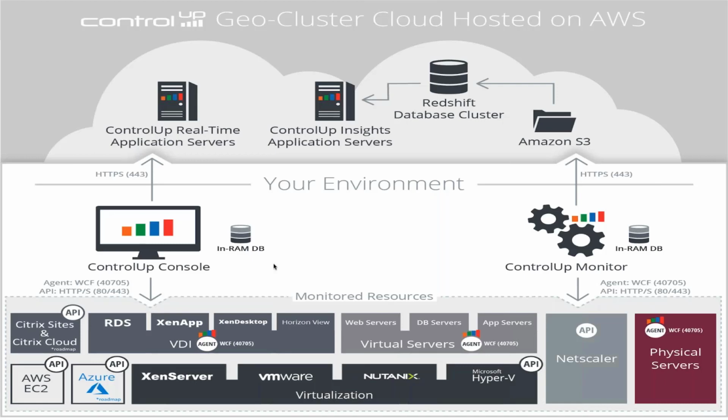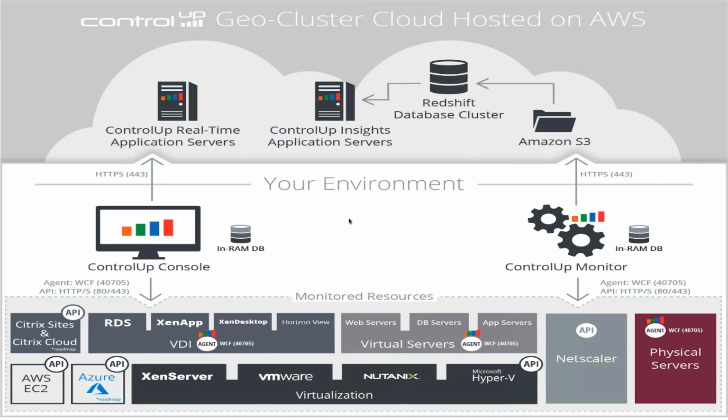The other component you deploy on-prem is the ControlUp Monitor service. This is code which is pretty similar to the real-time console, but it's running as a Windows service on dedicated servers, and it's collecting the same real-time data sets, but it's in charge of 2 major efforts. One is to provide 24/7 alerting on any trigger you might configure in your environment, and secondly, it's in charge of continuous data uploads to our historical reporting and analytics platform, ControlUp Insights.